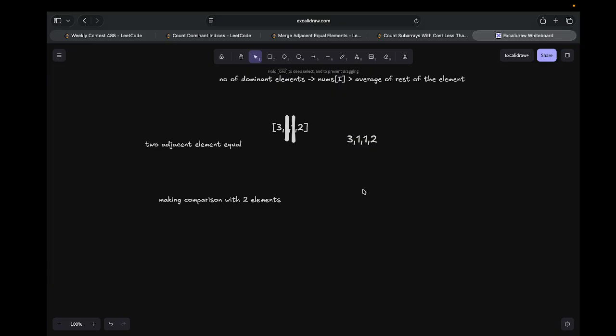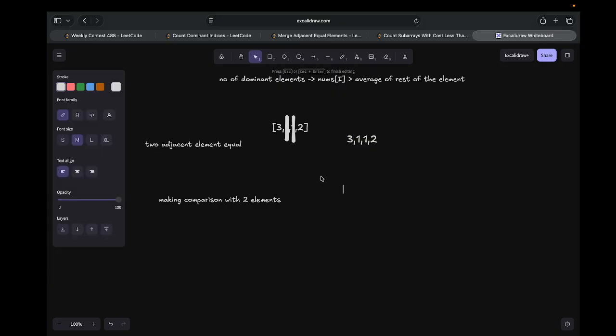So what we can do, let's just process, right? My current element is 3, so I'll just write it down: 3. Then I got another element which is 1, so I write it down. When I move further, I got 1. So don't you think, if I know what the previous elements are, it becomes really easy for me to find out the equal elements and then simply sum them, right?